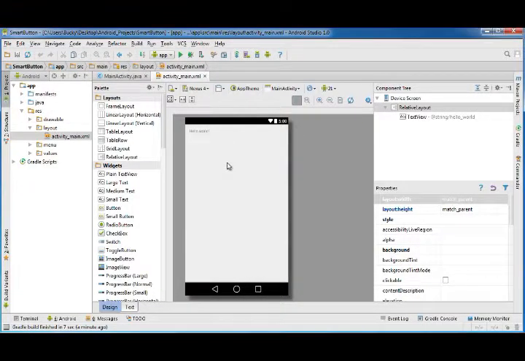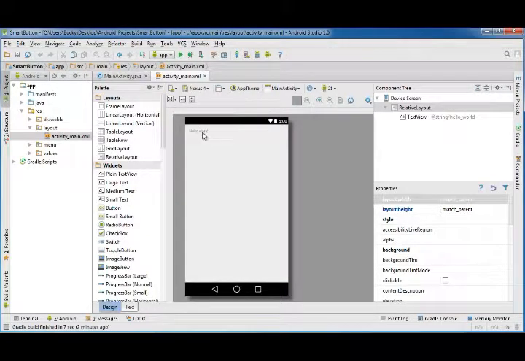So what I'm going to do in this example is I'm just going to have one button, and then I'm going to have some text on there, and whenever the user clicks the button, the text is going to change. Pretty boring, but it'll be pretty easy to demonstrate what I'm trying to do. I actually started a brand new project with a blank activity, and I named my project Smart Button, but you can name it anything you want, of course.